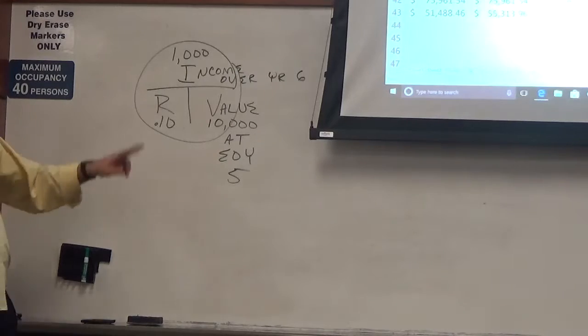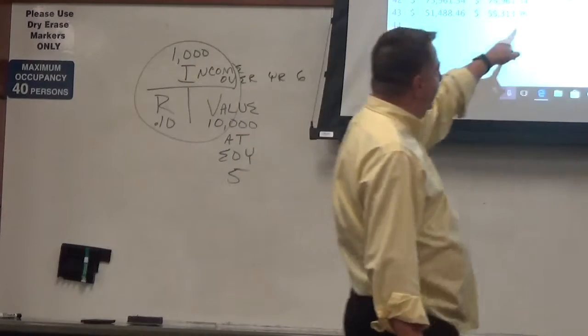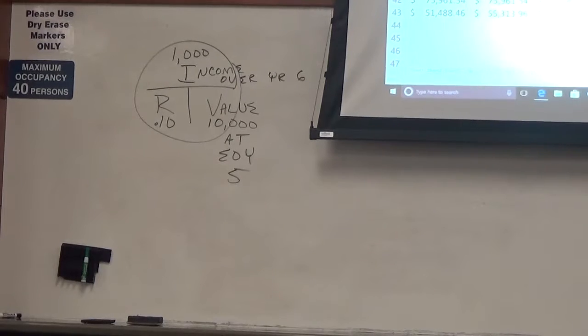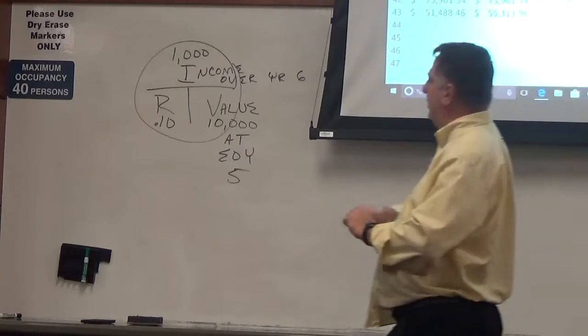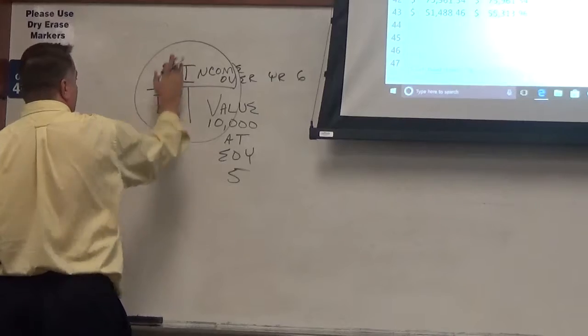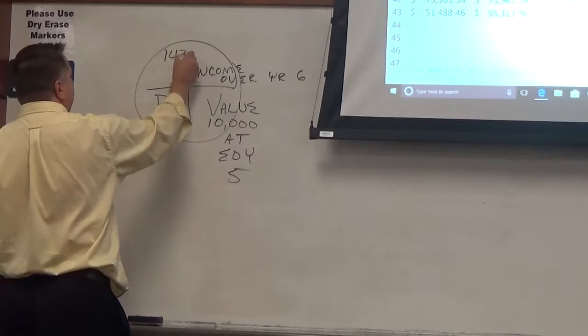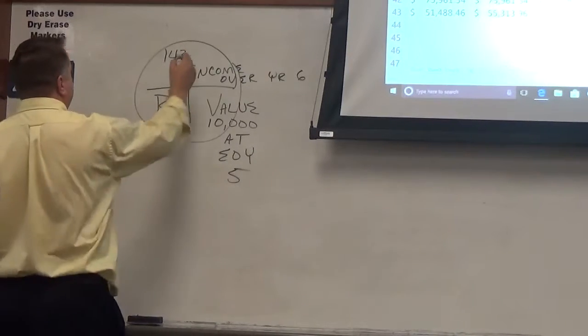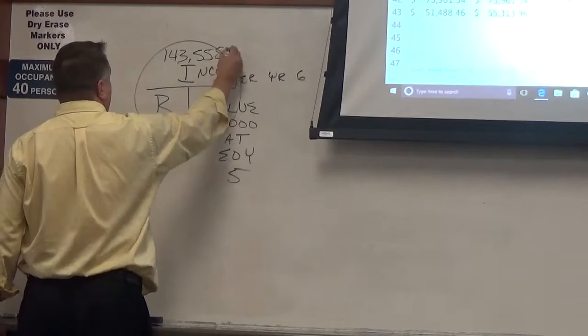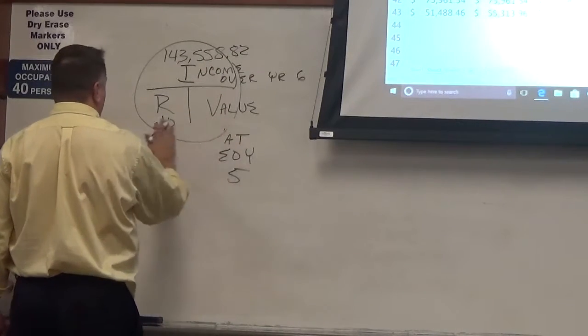So, all of that having been said, I'm skipping over this piece right here and skipping forward to year 6. I just continue on with my assumptions over here to year 6 and do the calculations as I would have done them for the previous years to come up with a net operating income number for the end of year 6, which in this case is 143,558.82.